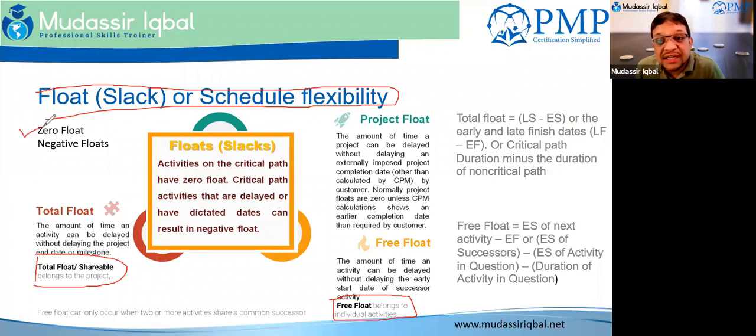The zero float is on the critical path. You saw you cannot delay anything. You may get to a negative float where your started, obviously you started a critical path with the zero float. You got delayed on activity H. Now what? You have a zero float in your negative float in your hand, because milestone the delivery of the project will not change. If you have a negative float in your hand, what are the tools that you could use?